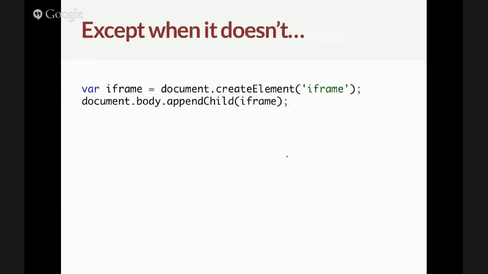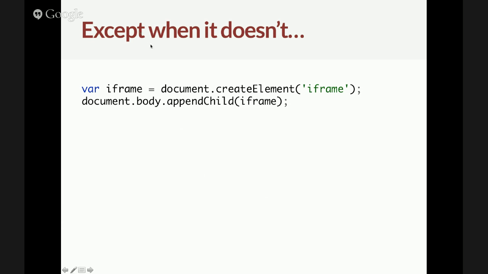However, things can get a little hairy in JavaScript when you're using different domains, different contexts. Meaning, if I create an iframe, that iframe has its own window object, and that window object has its own copy of an array, of an object, and things like that.